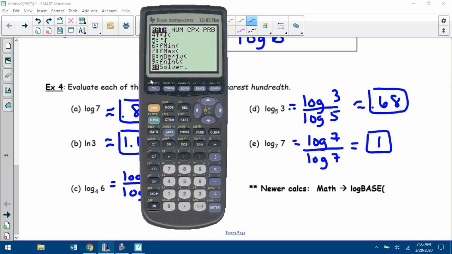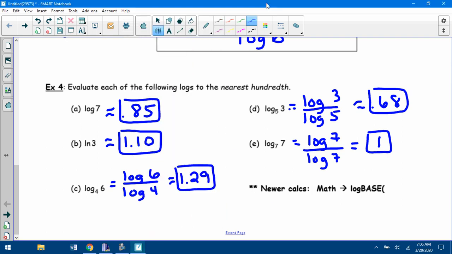So if you have a new calculator, go down there, do that log base, and then you're going to get something like this that pops up. It'll say log with a little box and a little box like that. And that's really nice because then you can plug whatever base you want here. Like try D. If you put in log base 5 of 3 and close the parentheses and hit enter, you should get that number right away. So for those of you with those newer calculators, if you have that log base key, use that to your advantage. It's way easier. But if you don't have a new calculator, this is how you would do it, using that change of base formula.